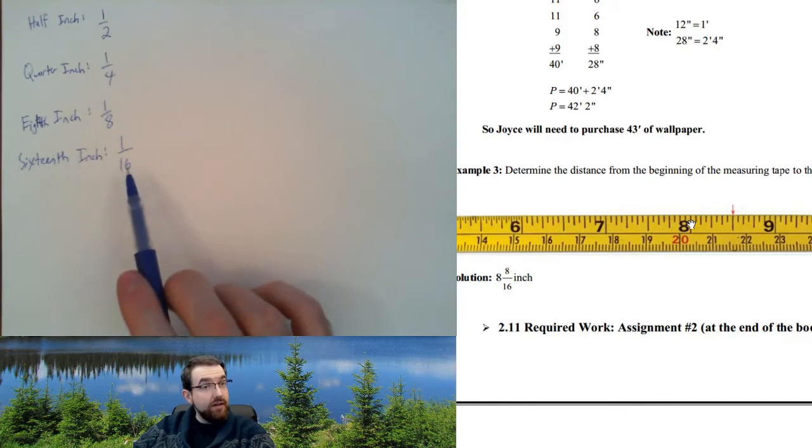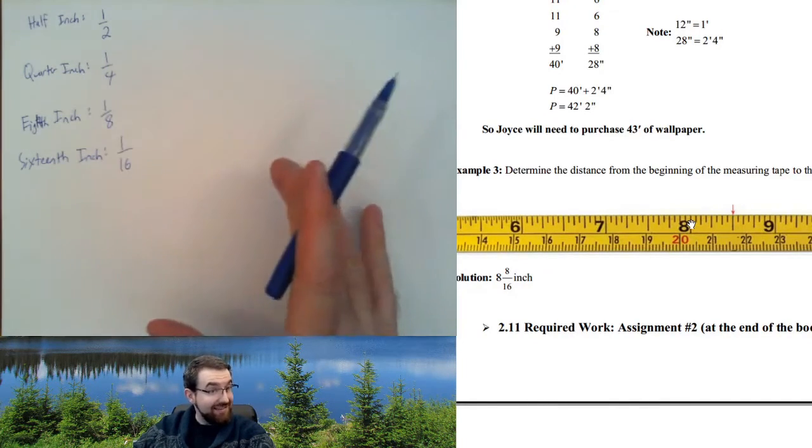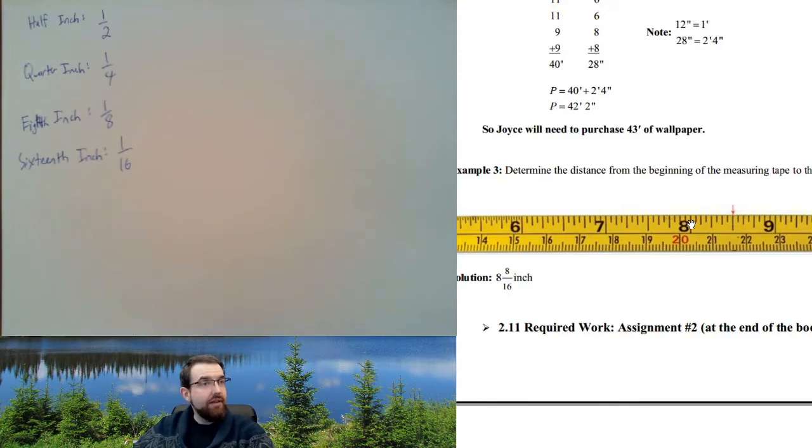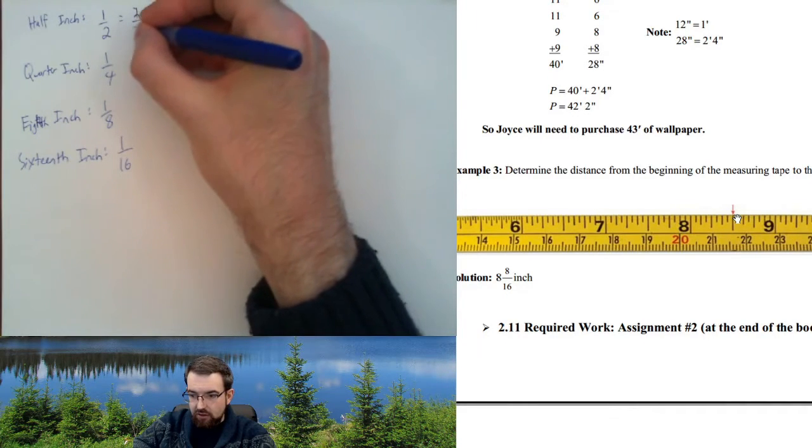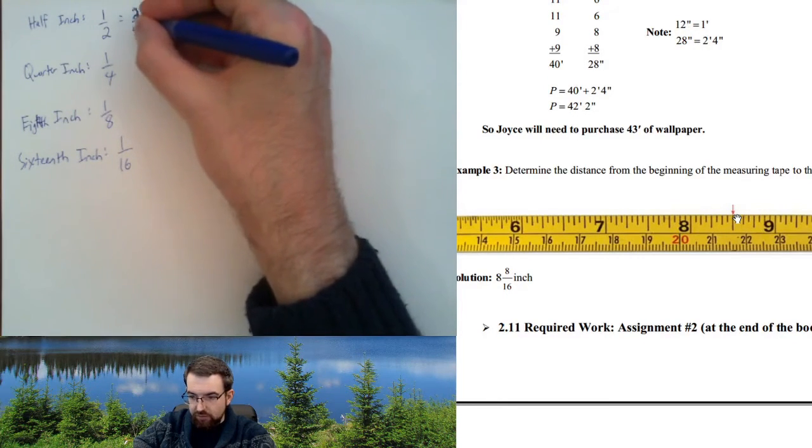imperial is a good example, especially inches, of how we do fraction math. So a half inch is 1 over 2. We know that half is 1 over 2. But a half is also the same as 2 quarters, isn't it? Because look here, we go 1/4 of an inch, 2/4 of an inch gets over to this half inch. So a half is the same as 2 quarters, or 2 over 4.